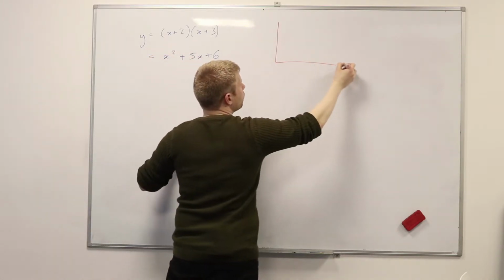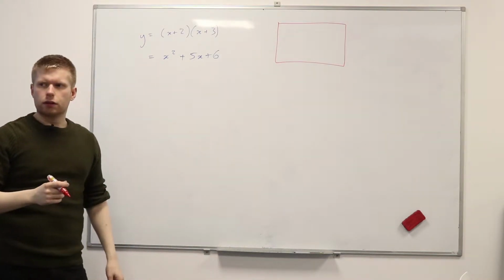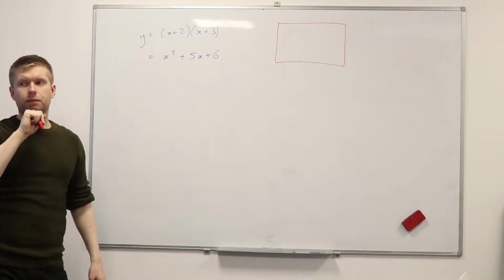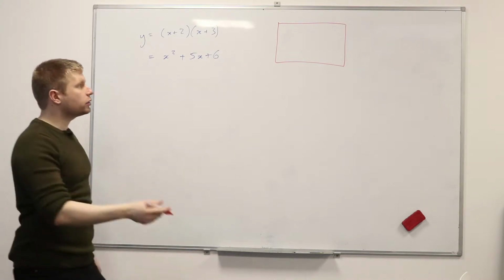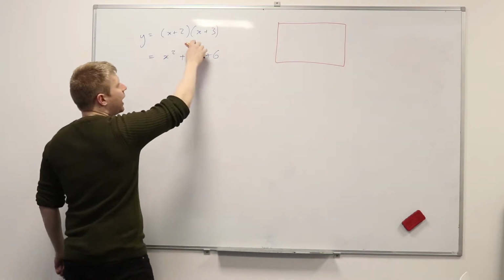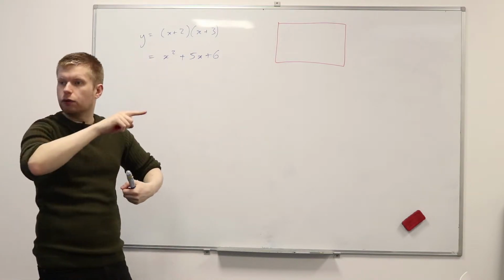Draw out your graph. Sorry, draw out your square. Or would it be a square in this case? We can, because it's not the same. Would it be a square in this case then? It can be a rectangle. Good, so it could be a rectangle, right? It's not very rectangular, but it's a rectangle, because this has to be different to this. So you're timesing two lengths together which are different, you've got your rectangle, okay?